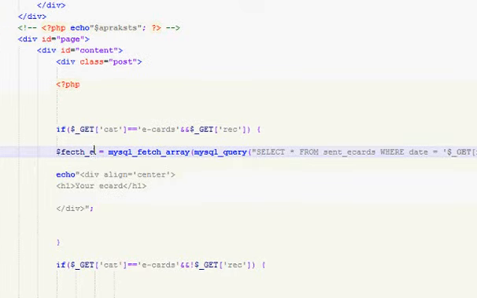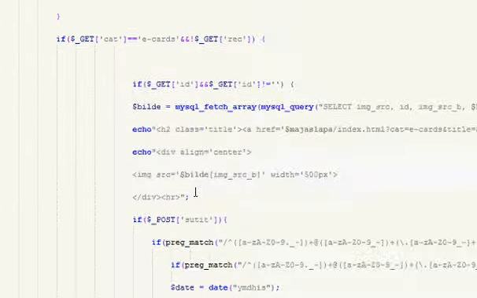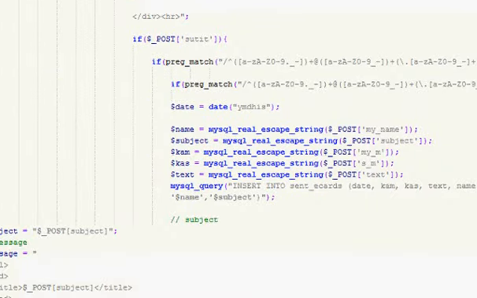So what we need to do now is fetch e and just echo subject. And the most important thing is when we create an e-card we also need to get the image which was sent. I forgot to insert this, but it should be very quick.